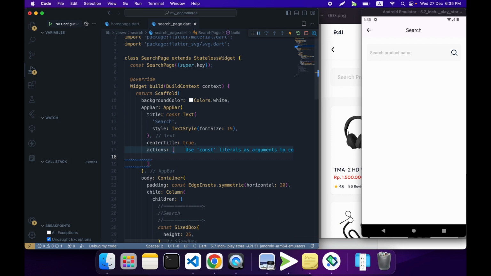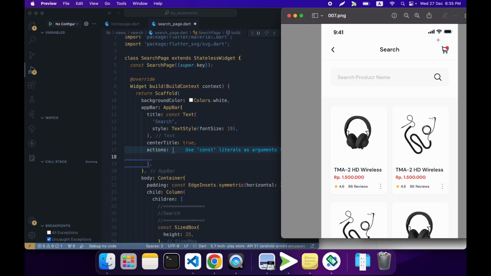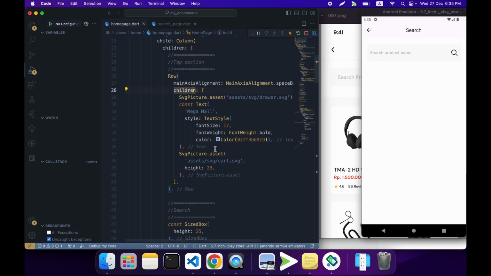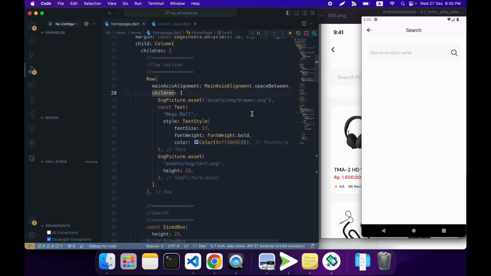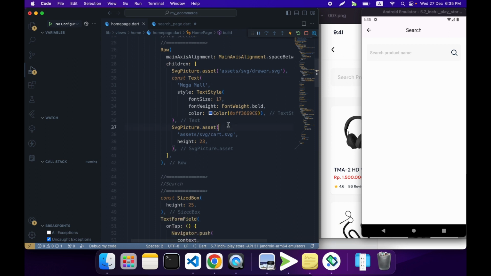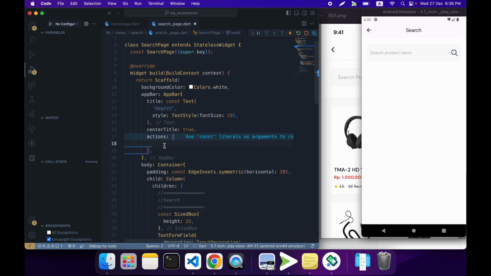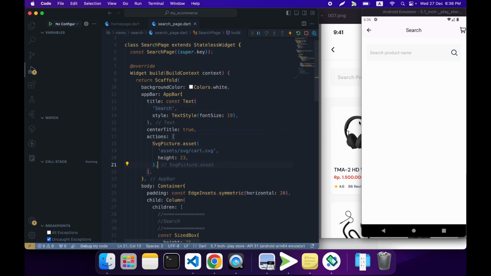So we just simply want this card icon right here. I believe we already have the card icon. We took it in our homepage. So let us simply copy this from the homepage. This is the icon that we are looking for. Copy it and paste it right here. It's saved.